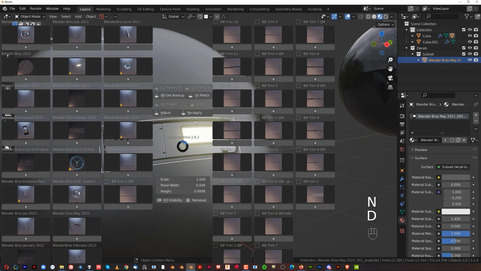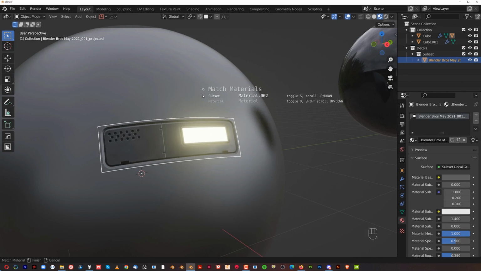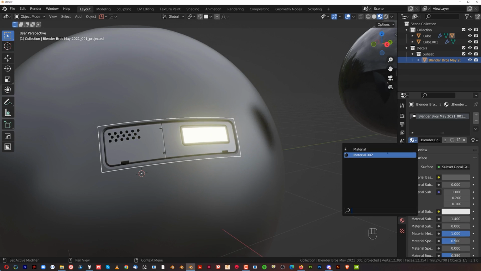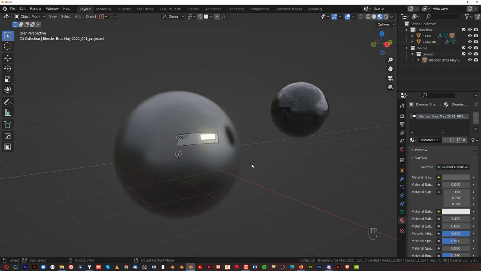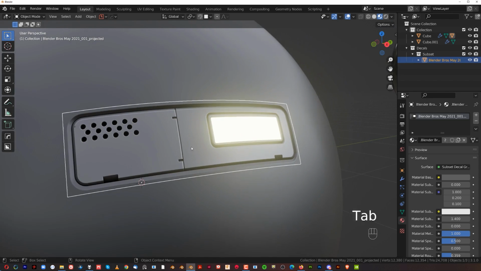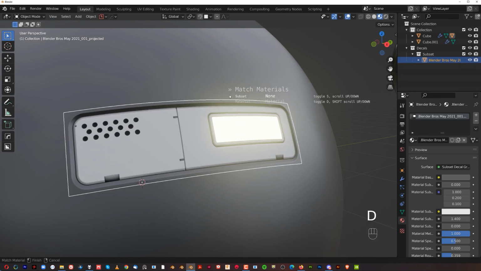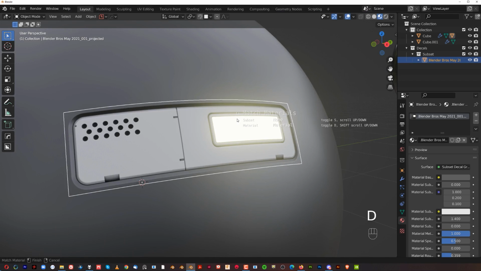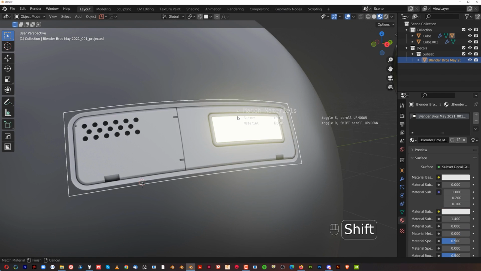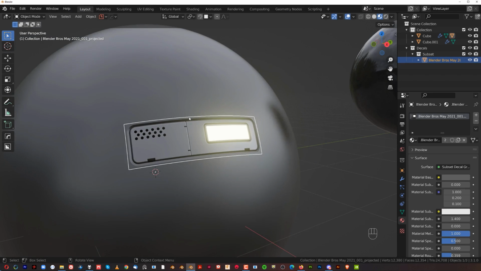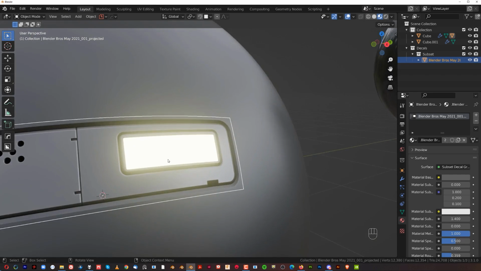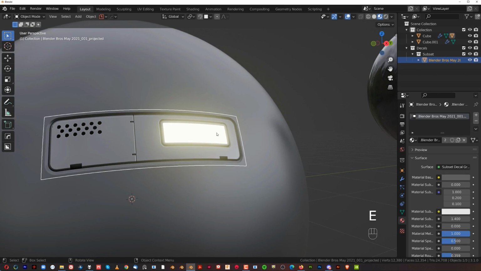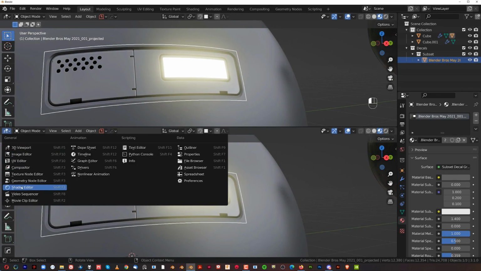And I wanted to adjust this, right? I'm going to press D, go to Match, and literally scroll. And you can scroll through materials available in your scene. So to switch the matte inside, what you need to do is press D, Match, and scroll. If you want to switch the matte outside, you press D, Match, Shift D, and then hold Shift, and you scroll the outside. But I would not recommend it, because this is not the best idea. If you want to change the strength of this emission, you press D, then adjust E, and you can adjust the strength.